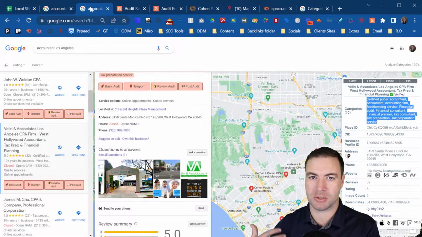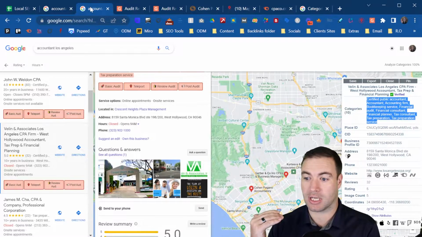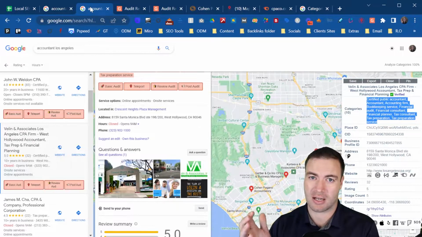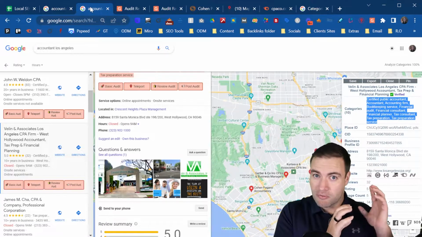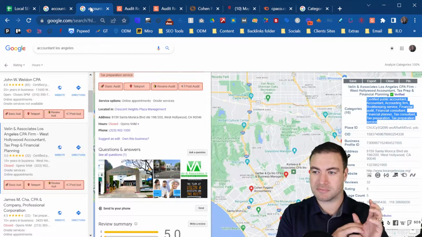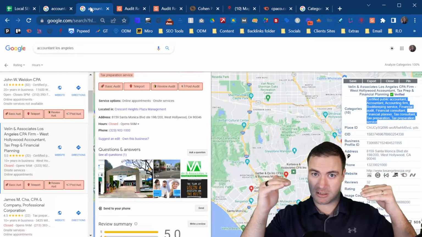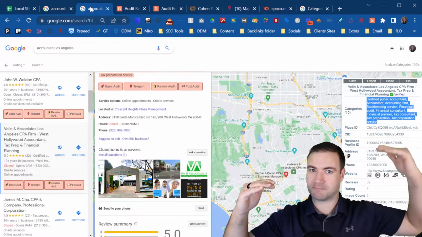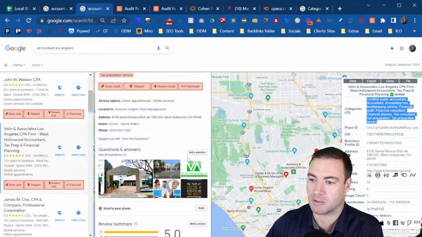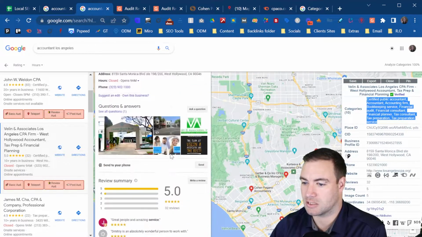And this is what you would do when you're doing accountant SEO. This is what you need to do, because an accountant's going to have a GMB or GBP. So you want to make sure that you're going through and auditing it. Because a good performing Google Business Profile can also bring up your web pages as well, and vice versa. If you're killing it with your website, your Google Business Profile should be coming up as well. That's just how it works. I've seen it day in, day out, and that's what happens a lot of the time.